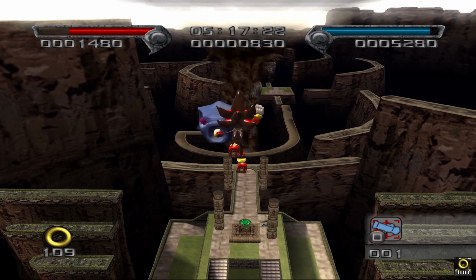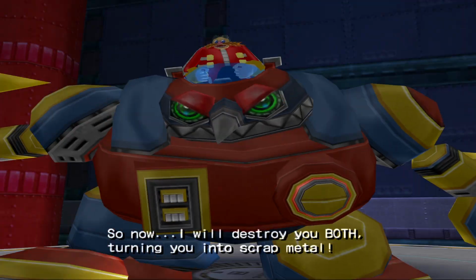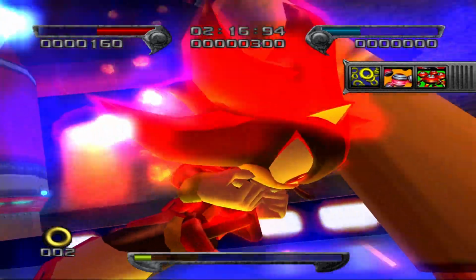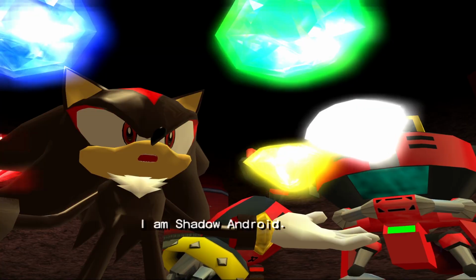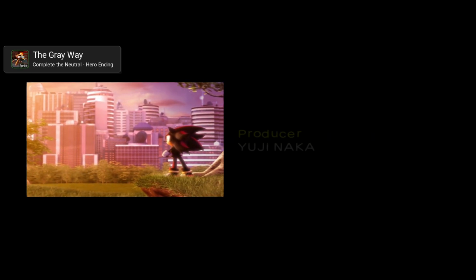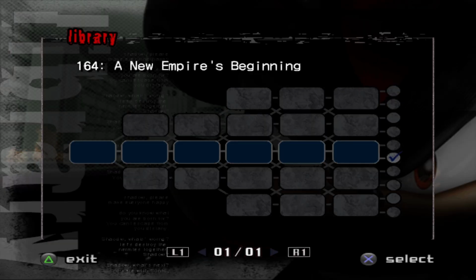For the neutral hero ending, we upset the president, pissed off Eggman, found out Shadow might be an android, had a fight with Eggman, and then a final fight against Eggman. In this ending, Shadow believes he is an android created by Eggman, so we team up with Omega to destroy his robot. At the end, Shadow has all of the Chaos Emeralds. He looks down on Eggman and decides to take over the Eggman Empire to establish a whole rule of androids, and then, holy fuck, he just killed Eggman. The credits roll, Eggman's friggin' dead, and that's our first ending, getting us the achievement, The Grey Way, for finishing the neutral hero ending.